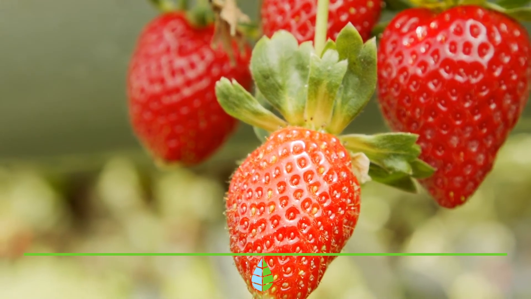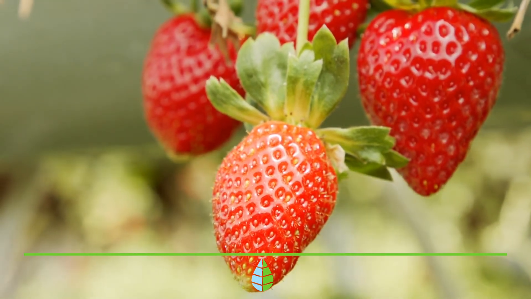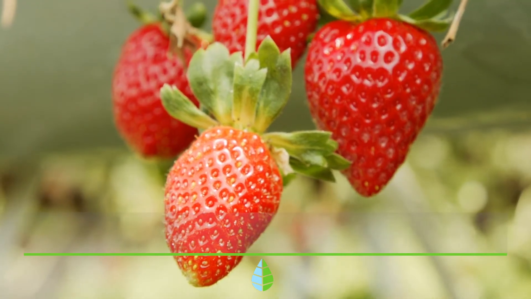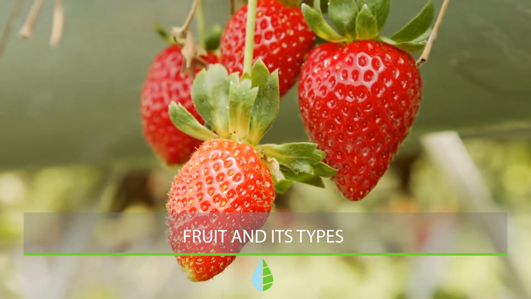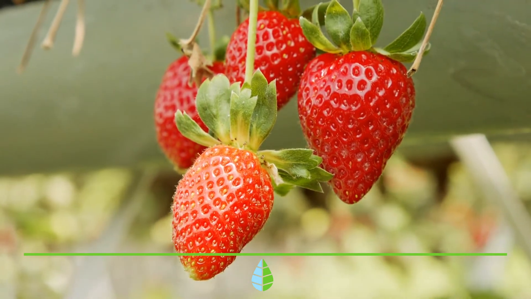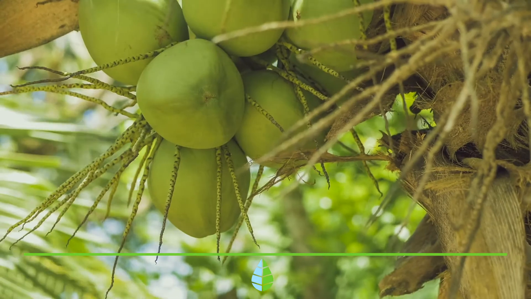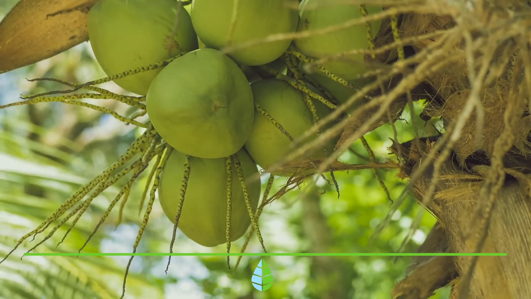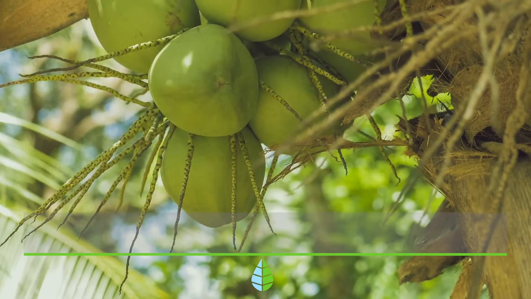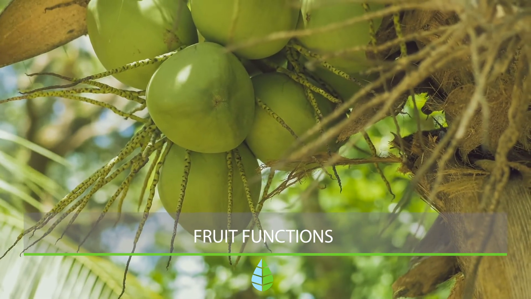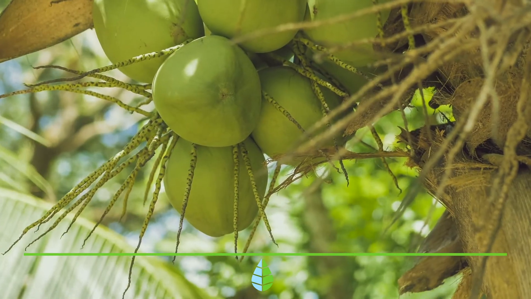Fruit and its types. Although not all plants bear fruit, those that reproduce through sexual reproduction by seeds tend to produce fruit as well. Once the flower has been fertilized, it produces a seed that forms a fruit around it. The main function of fruit is to protect the seed while facilitating its dispersal through animal activity, since the animals will consume the fruits and deposit the seeds in other areas, thus helping the plant species to spread.